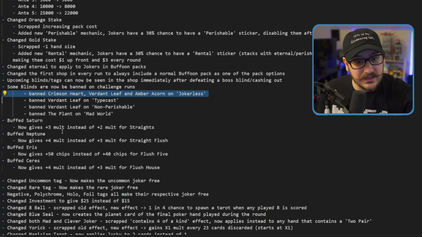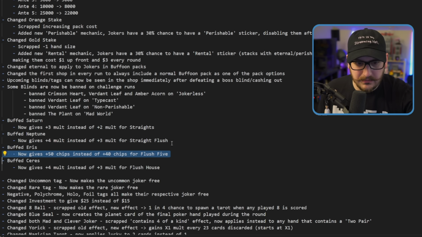Buffed Saturn now gives +3 mult instead of +2 mult for straights. Much needed increase. Having the planets help out a little bit is going to be nice. So Flush House got better. Eris and Ceres got better for Flush House and Flush 5. Neptune and Saturn got better for straight and straight flush.